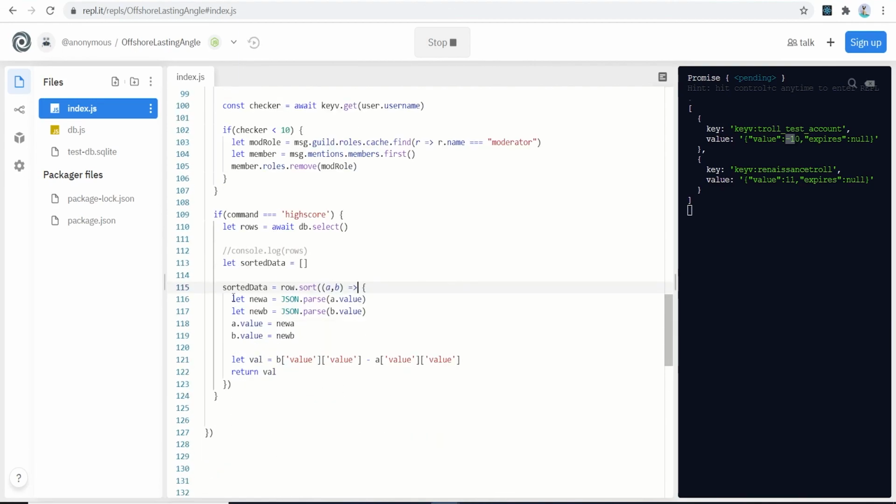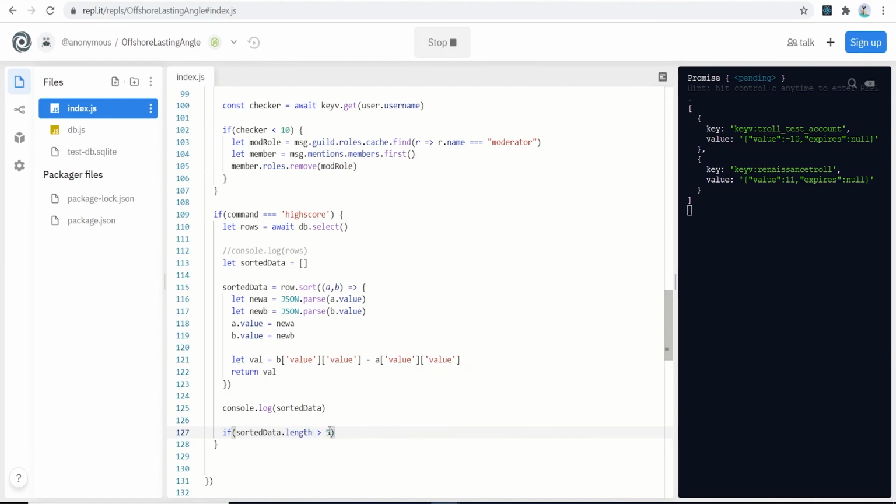And what this will do, we'll console.log that sorted value here actually, and right now this -10 is on top. When that returns, they'll be flipped, and it'll do that no matter if you have 2 like this or 100, it'll sort them all. Next thing we want to do, if sortedData.length is greater than 5.